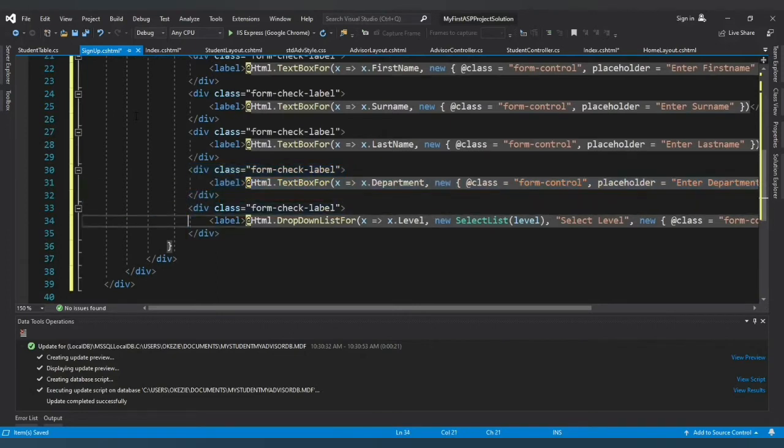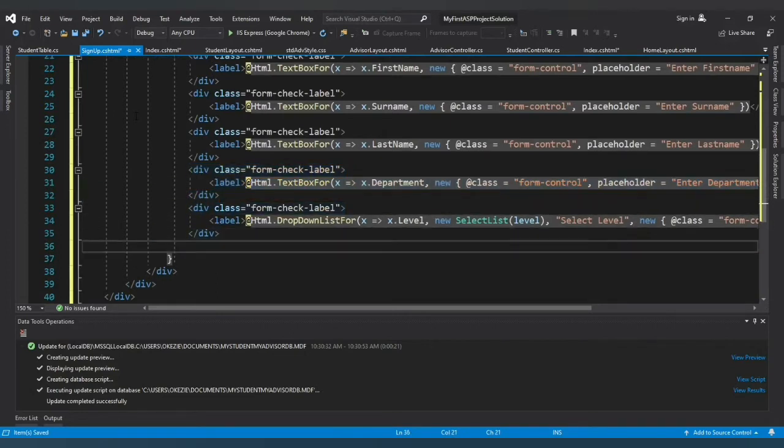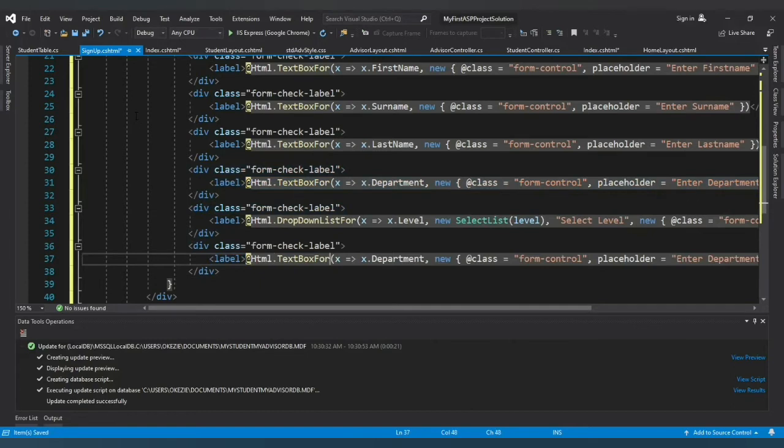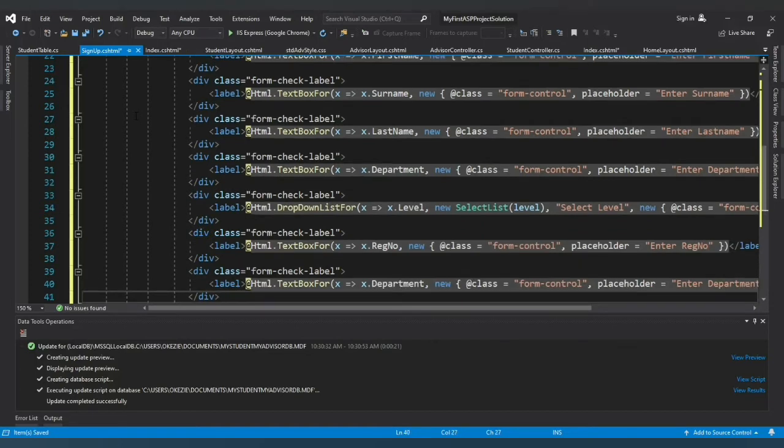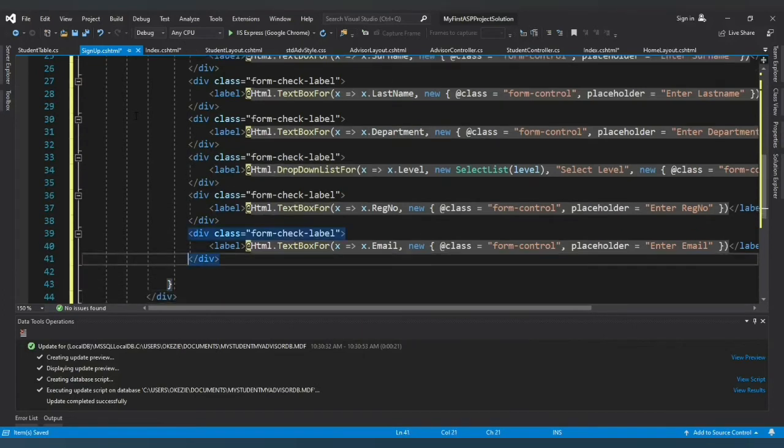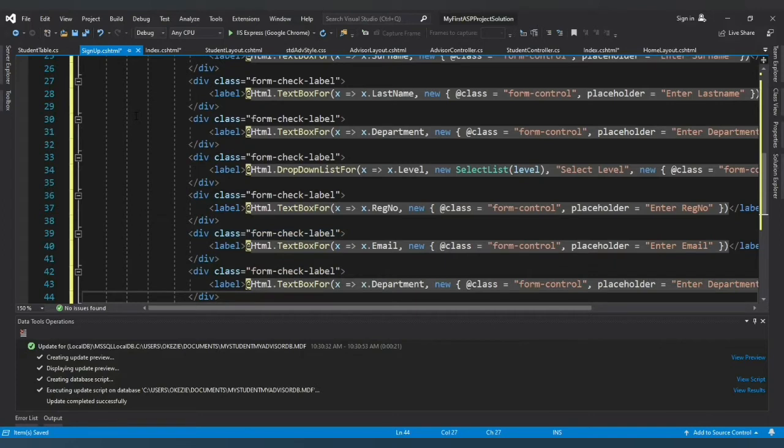Next should be the reg number. So change this to reg number. Of course, enter reg number. Next would be email, and enter email, and final two should be password and confirm password.